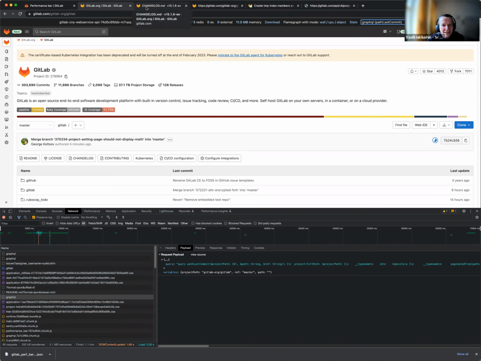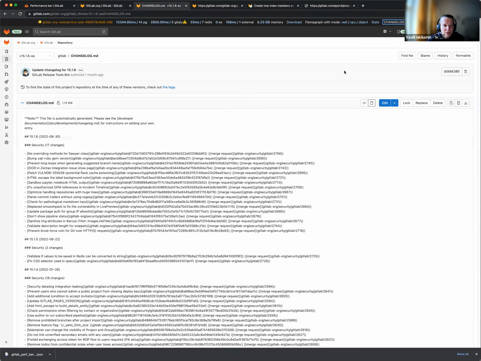And another interesting part that I used a lot when I was investigating the Banzai performance issues. So just a few words about Banzai. For our markdown documents, we have a special tool that allows us to convert the markdown representation into some kind of rich content. So we replace the links with the actual links. When we, for example, have hashtag and the number of an issue, the Banzai tool will replace it with the actual issue link and will put, for example, the name of the issue on demand and so on.